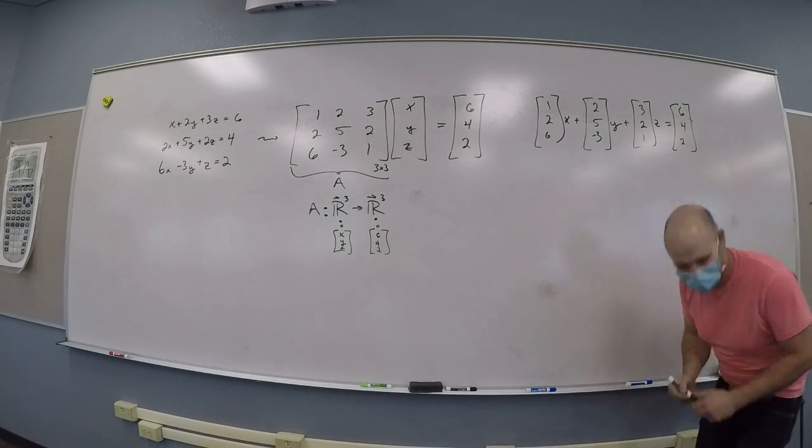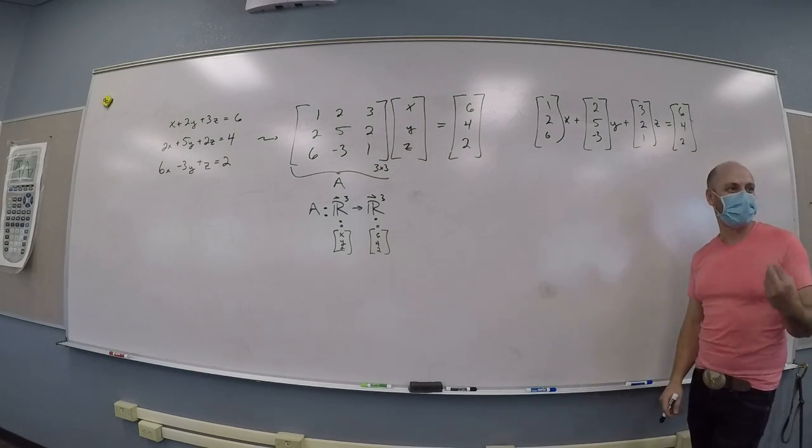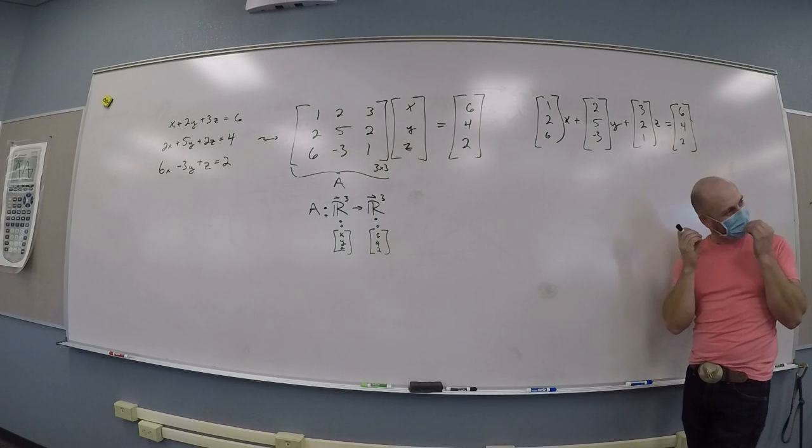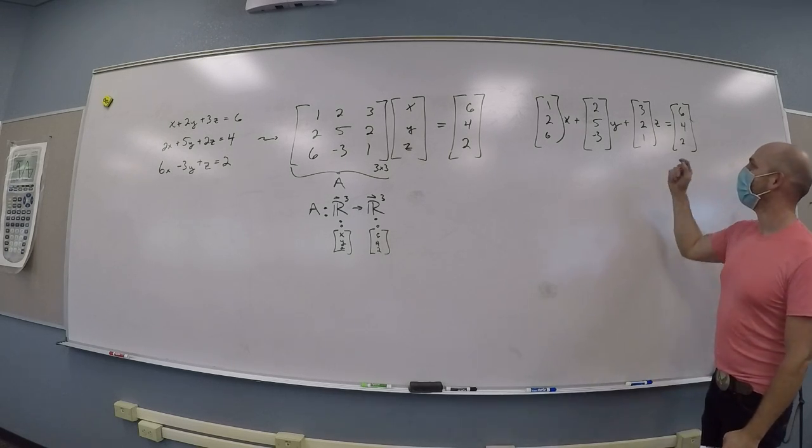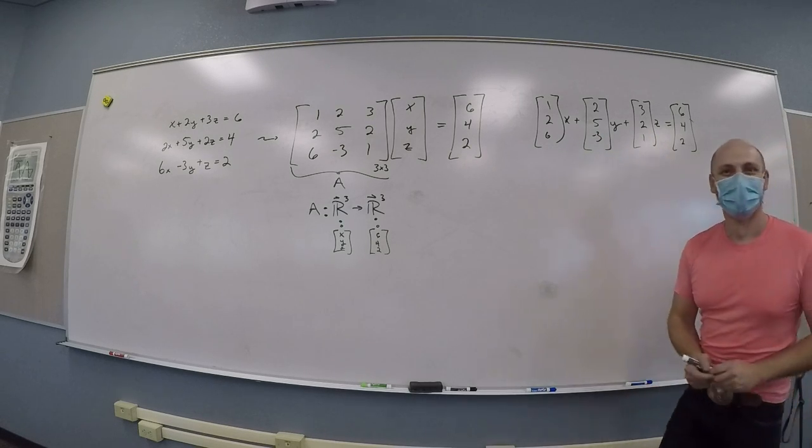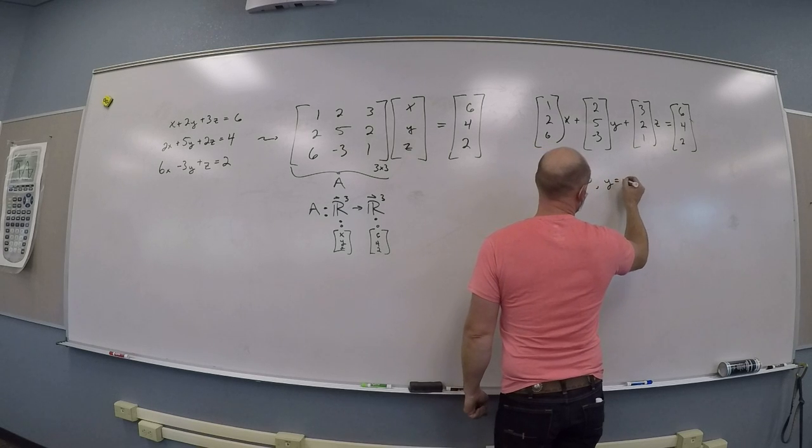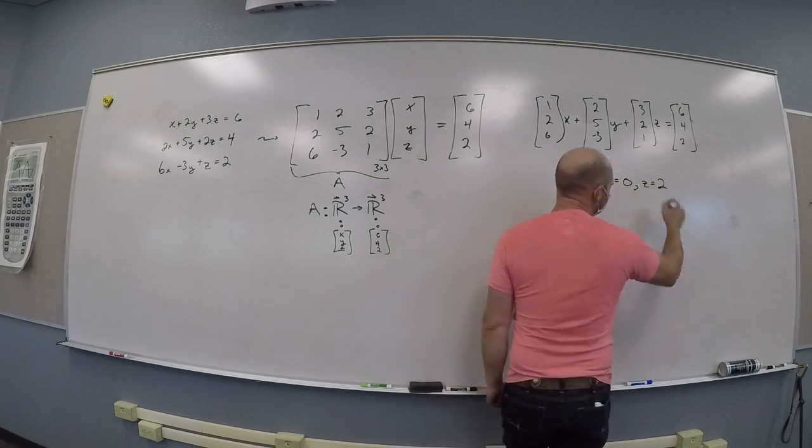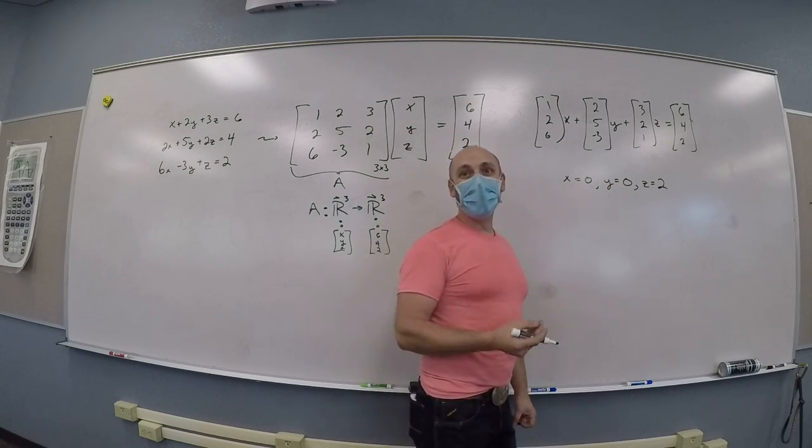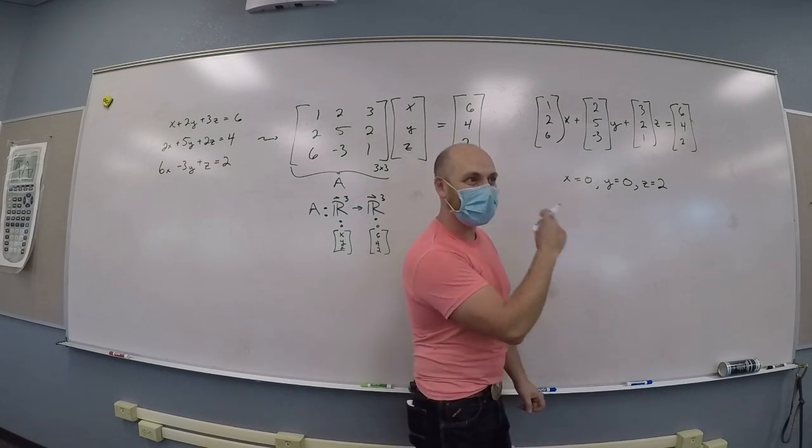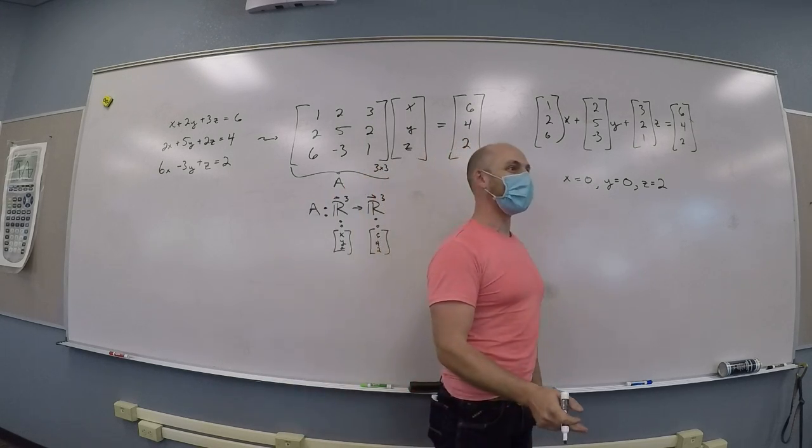I would have gotten it if I didn't think it was negative 2. And if you write the column multiplication picture down, sometimes, just sometimes, the planets align, you get lucky, and you notice that X is 0, Y is 0, and Z is 2. Yeah, I know, I just saw that when you were writing it down. Oh, that's so dumb. That's hilarious.